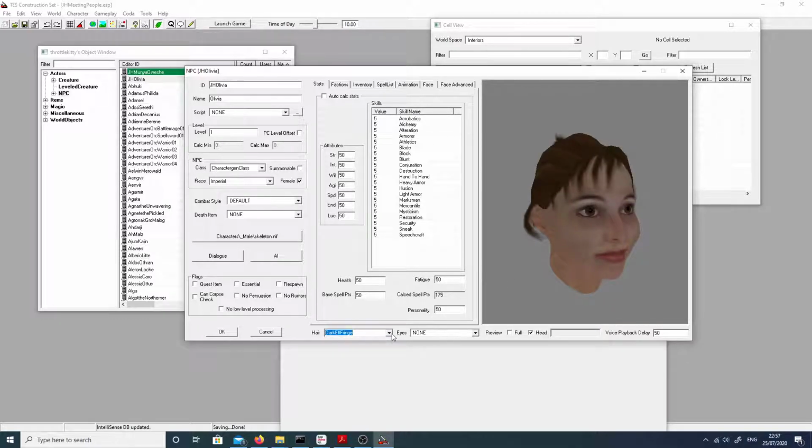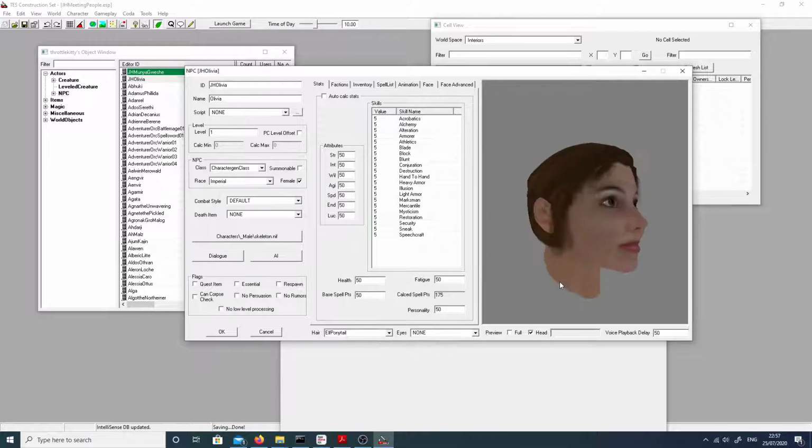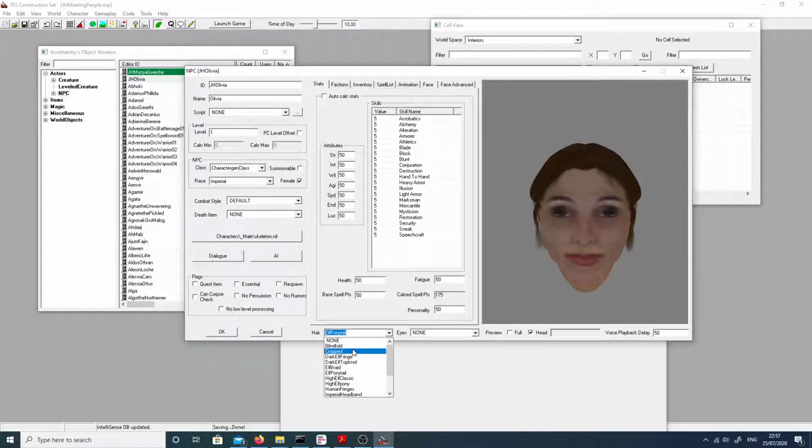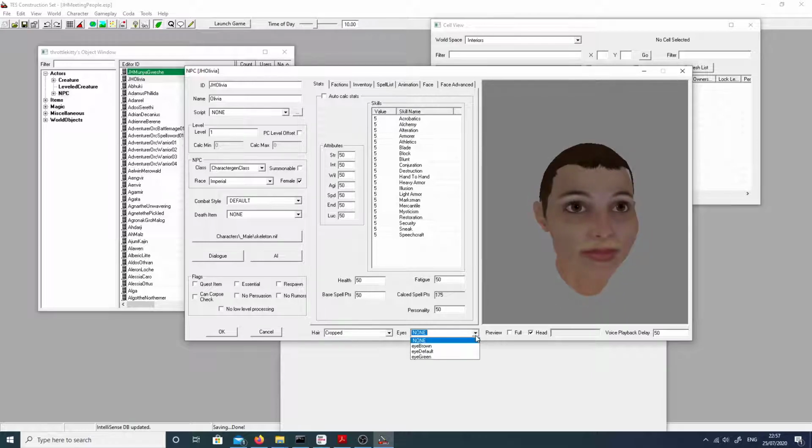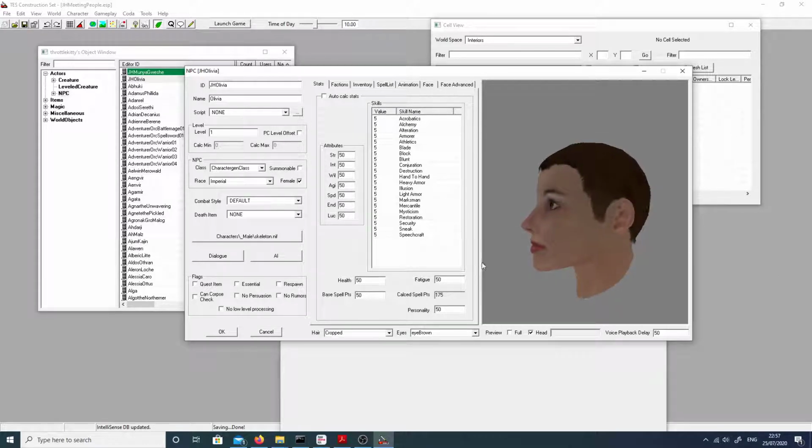I'd say no, no, no. I'm not a fashion designer. No, definitely not that. But I'll have that. I don't mind it. Eyes. I'll leave them brown for now. It makes it look nice, I guess.